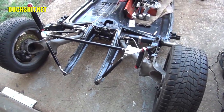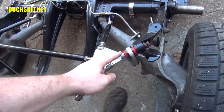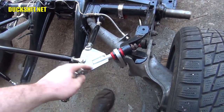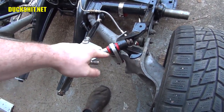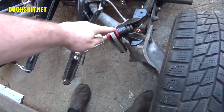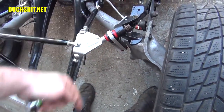I don't know what I'm going to run into, but one of the designs that I do like about this truss bar is it doesn't have a stud that's pre-welded into this triangular portion here. Some of the Chinese-made ones actually do have a stud here, so in order to get the shock bolt out, you have to take the entire truss apart. In this case, the bolt is a stock bolt and goes in that way. If I remove the bolt, the shock comes out.